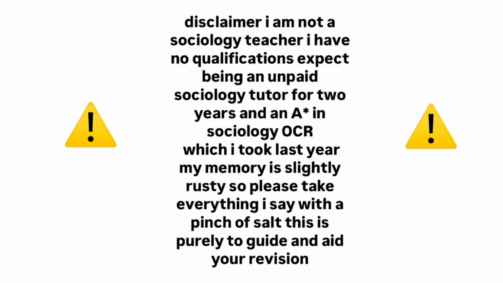OCR Sociology A level, paper 2 is in a week's time. Paper 2 contains a 40 marker question. Now, most people get scared that it's 40 marks, but I think the 40 marker is easy once you've got it. Once you have the structure, it's fine. You can bosh out 10. So this is my ultimate guide to get full marks on the 40 markers, coming from someone who did get 40 marks on the 40 marker.